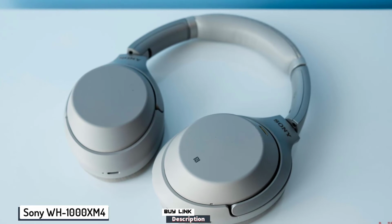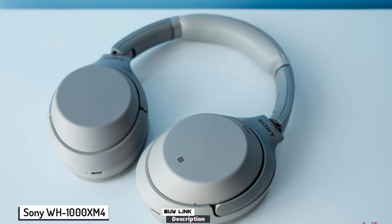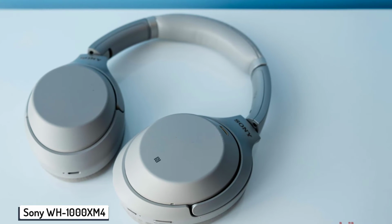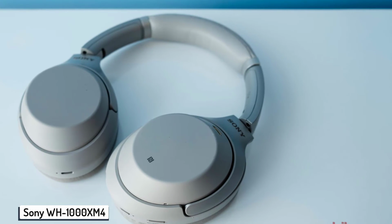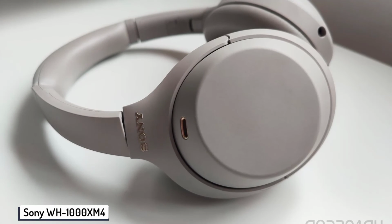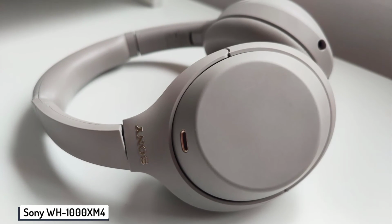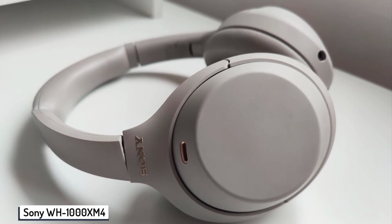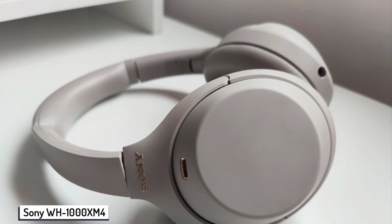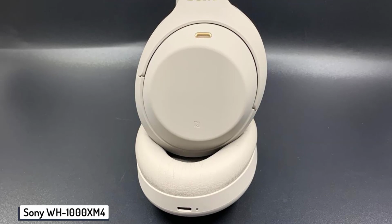Sound quality for the XM4 is one of those subtle things that Sony also improved over the last model. That's not to say that the XM3 headphones sounded bad, they sound great, but the older model definitely has more of a consumer-friendly bump in the low end. The flatter frequency response in the lows translates to a sound that doesn't get a huge bass boost like you'll find on some other headphones. While it isn't for everyone, most people won't have a problem here. If you do want more low-end emphasis, you can always just change the EQ preset in the app.